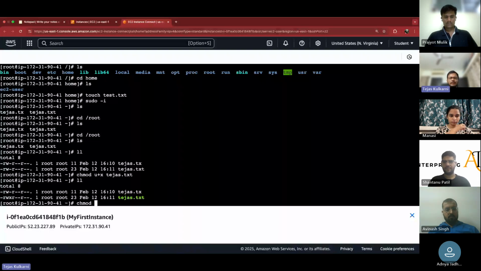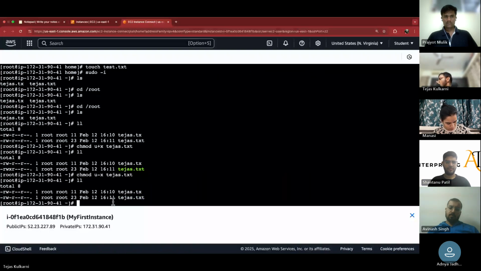So u minus x and the file name. So it has returned to its normal color coding, that is white.